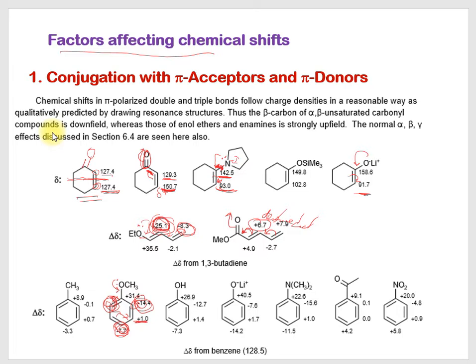So you can have any substituent. You can have OH, you can have O minus, you can have NMe2. And here will be the case where it will have the opposite effect. Electron withdrawing groups will withdraw electron density from the ring. So here the ortho and para positions will be deshielded. You can see here, they will be deshielded, also when you have a nitro group.